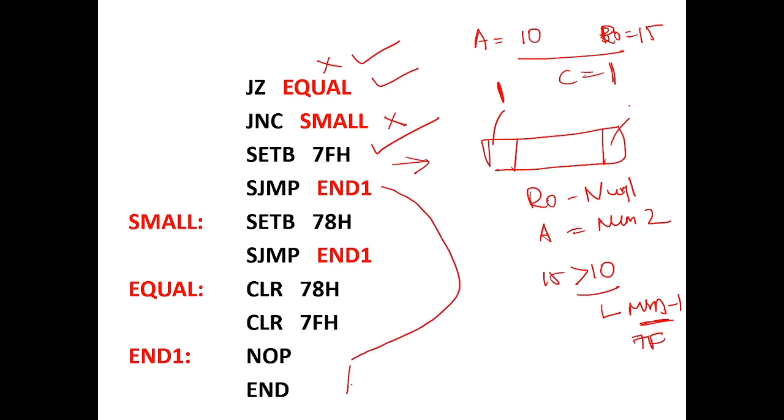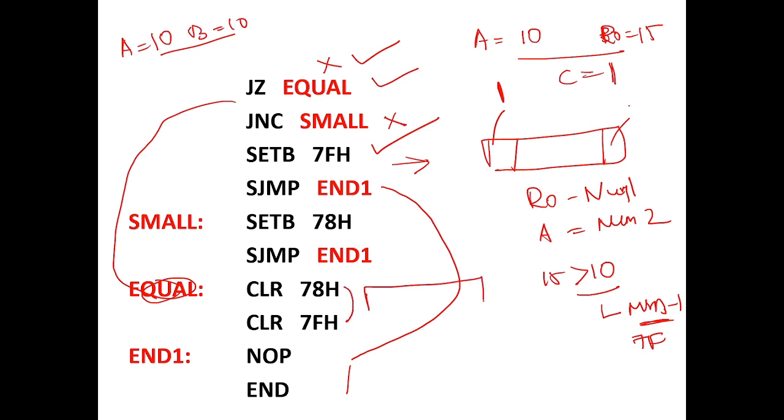You want to, in the program, suppose consider A is 10, B is 10. So both conditions are equal. So jump 0. Where I need to go? You need to go to this loop. I want to clear both the LSB and MSB, right? So this is your 2FH, the MSB, LSB. So this is your MSB, this is your LSB. Both will become 0 0.